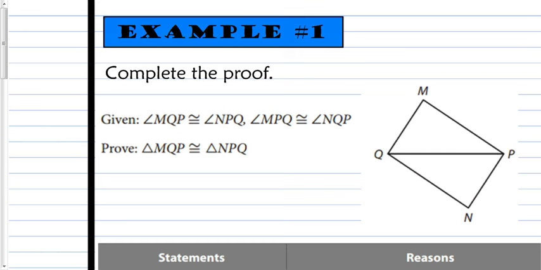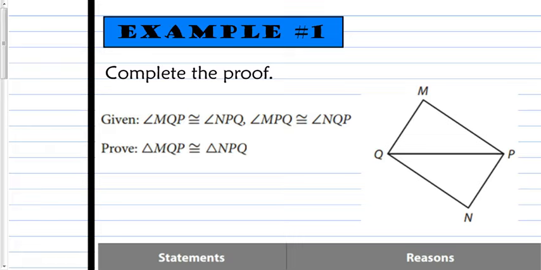So this particular set of notes is all proofs. We're going to be proving things. The first two proofs we're just giving the reasons for. The second two proofs will be giving the statements and the reasons. And I really want you to try to think if you can determine why maybe that's the reason, or even come up with the next statement before I do. Get your mind thinking about why these triangles could be congruent.